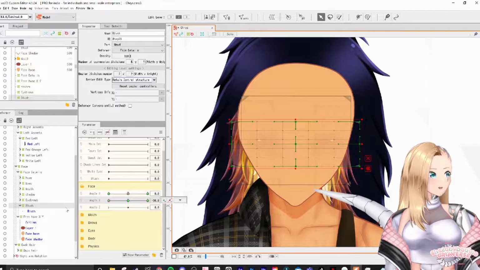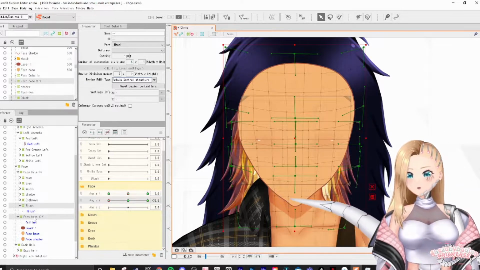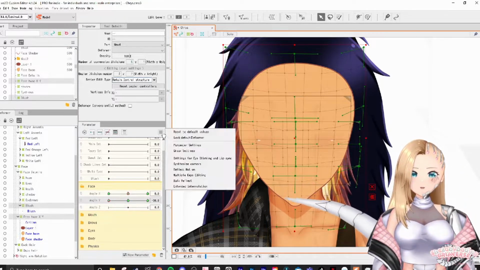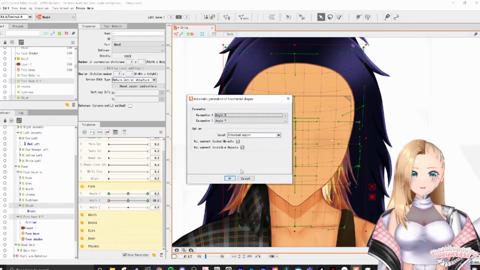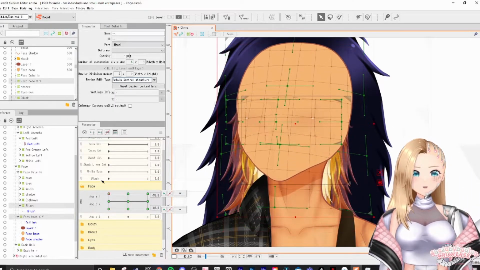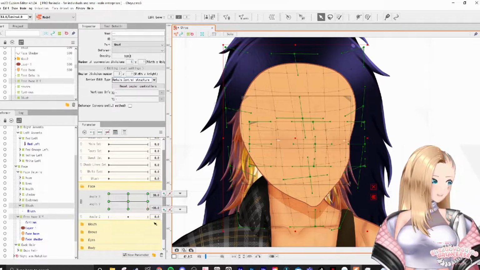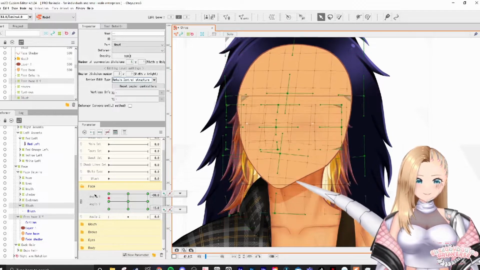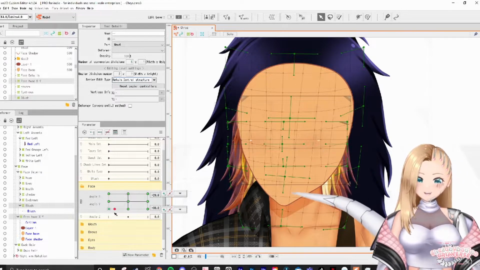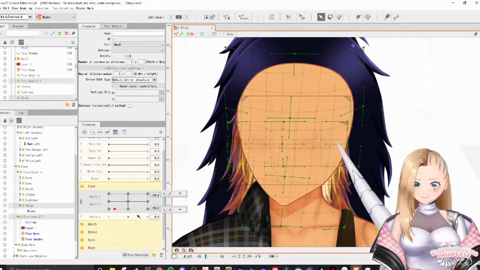Once you have done that, you can go ahead and select both the blush and the face base deformers and go up to the three lines here and go synthesize corners. Back when I first started, I'd do this and that would be the be all end all. However, that's not necessarily the case because we go ahead and edit that now, because we've seen what that face used to look like. I just synthesized the corners and ran with it. We don't want that.